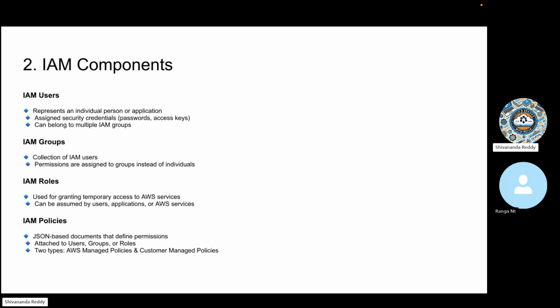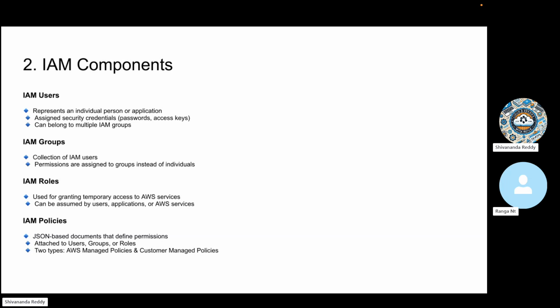For example, as a user, a person will log in with their username and password. That's different. But when that person wants to access a particular service through a role, it does not require a username and password. Let's take a simple example. You are the IAM user and you logged into your user. You don't have any permissions. You just have a username, password, and an MFA code. Using those you logged in, but you are not able to access anything. Anything you access, you'll get a permission denied error.